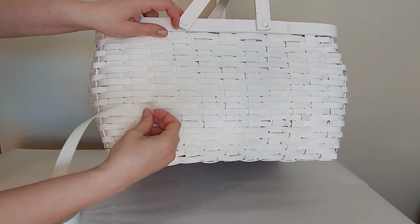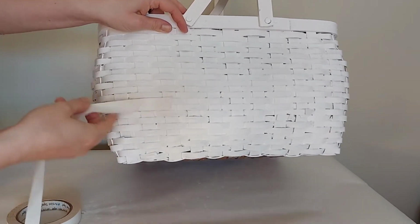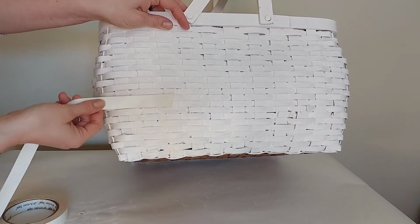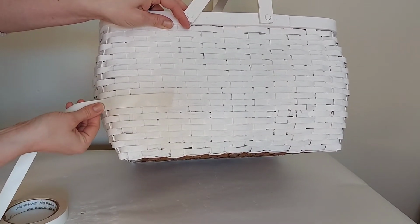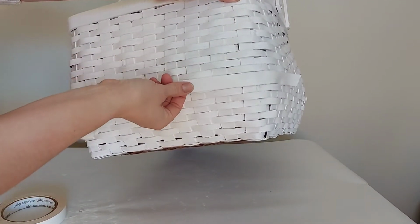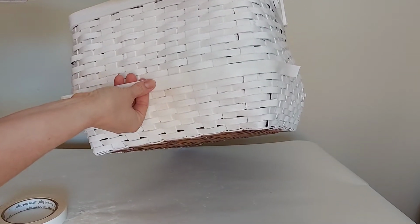If you do a quick Google search for painted wicker baskets, you'll see different ideas as well. I like the natural look. I just wanted a white basket to match the room that I was putting it in. I'm going around the whole bottom of the basket with the tape to mark off where my next color will go.